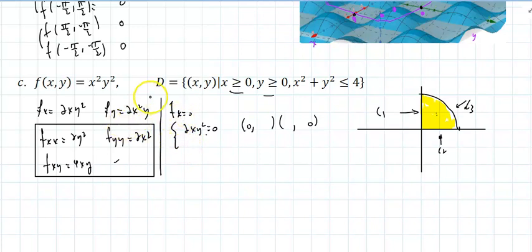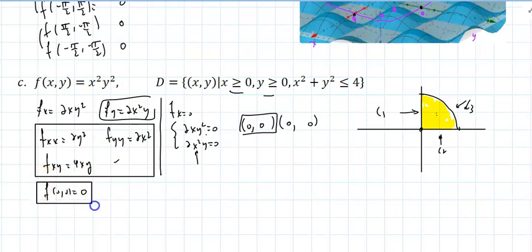F sub y equals 0. There's f sub y. That is when 2x squared y equals 0. Well, if x equals 0 and I put it in there, that's going to work to be 0, and that's going to work to be 0. I'm only getting the origin. Right? So I'm not getting much out of that. I'm getting just 1 point. Okay, no need to test it. It's only 1 point. And I know already f of 0, 0 is 0. So I have 1 point so far that I could look at.